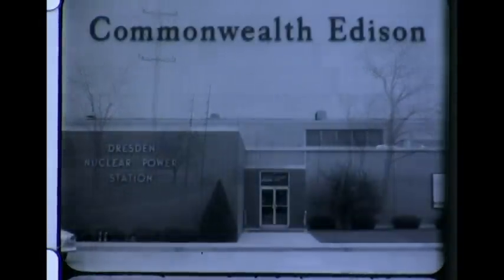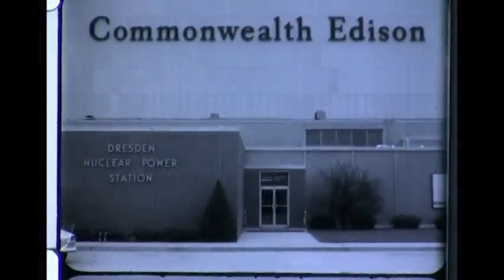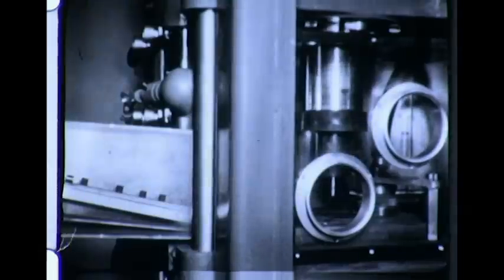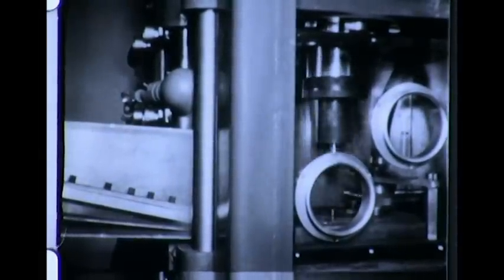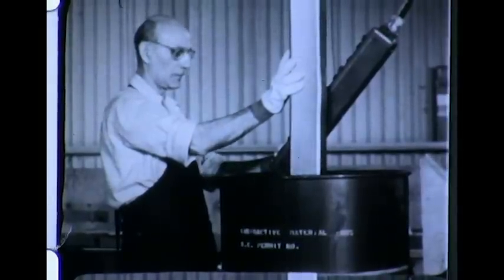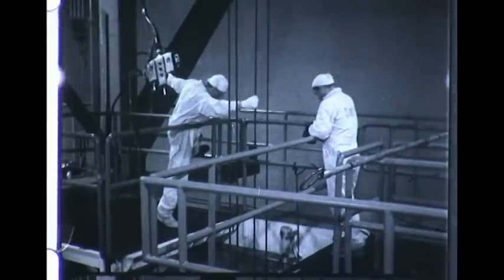The largest all-nuclear power station now operating in the United States was recently shut down on schedule, only to replenish fuel after more than a year of remarkably high nuclear reactor availability. General Electric at San Jose, California manufactured uranium dioxide pellets which provide heat to produce steam in the reactor. The pellets were assembled to form fuel rods, then put together as fuel assemblies, and shipped to the Dresden station southwest of Chicago. Commonwealth Edison operators, working over a blanket of water, loaded them into baskets for transfer to the reactor loading canal and fuel sump, and then replaced fuel assemblies in the reactor.